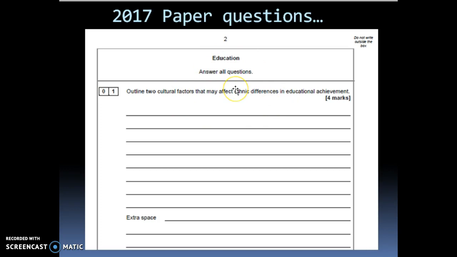I want you to get used to reading the question and looking for these hooks. So, the first one is the cultural factors. Now, these are not to be confused with other home factors such as material background, material factors or even in-school factors. The most common cultural factors that students should write about tend to be parental attitudes or language barriers. The second hook is ethnic differences. I would suggest that you be quite specific. So, state, are you talking about Asian? Are you talking about African-Caribbean students? Be specific because if you're not, sometimes your answers might border on class differences. So, you do need to make sure that you are addressing directly the question that's being asked. And the third hook is educational achievement. State, are they high achievers or are they going to fail because of it?